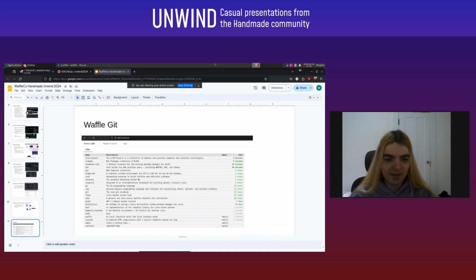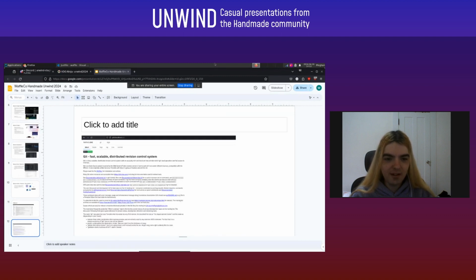This is a quick little screenshot of our homepage. You get your project list with everything right there. You get your classic README right on the front page of a project, and this supports a couple different formats. And all of these pages are fully server rendered with little to no JavaScript.